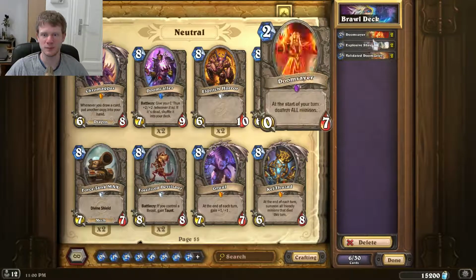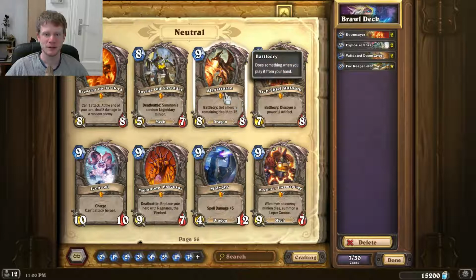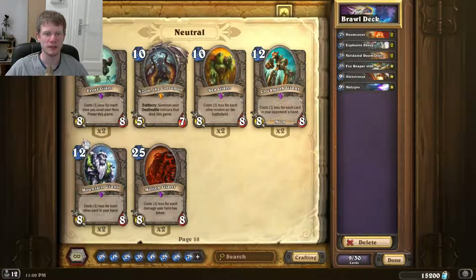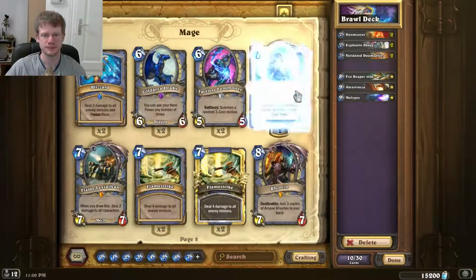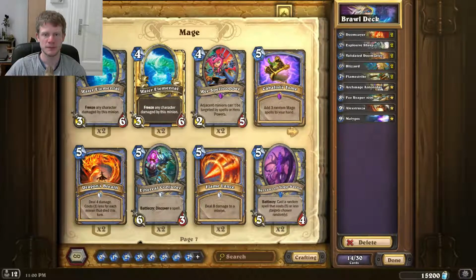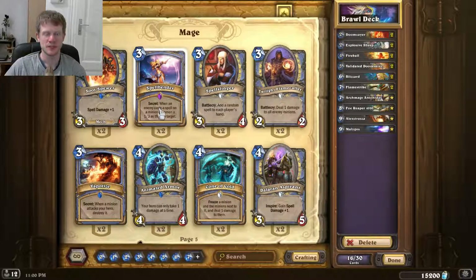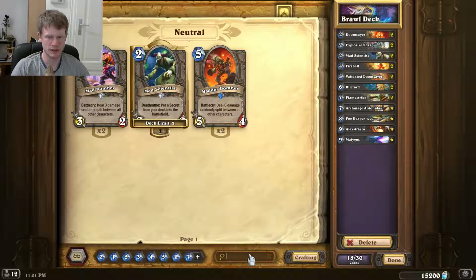Okay, Validated Doomsayer. Let's take a Foe Reaper. We take Alexstrasza, Malygos, actually a lot of late game. And we take Antonidas, double Flame Strike, double Blizzard, double Fireball. Spellbender, maybe. Mad Scientist for some secrets. Not Ice Block, or maybe yes.